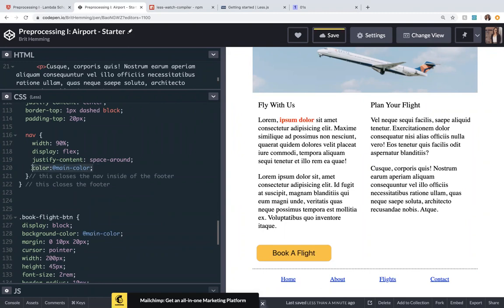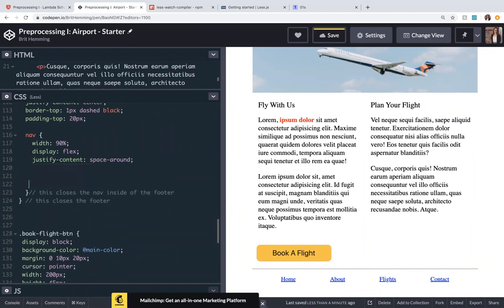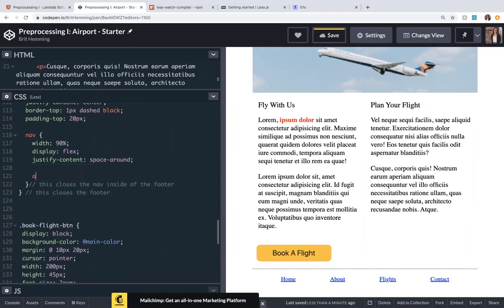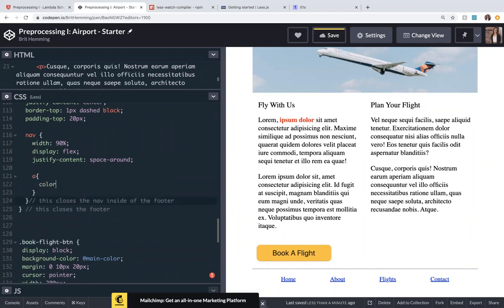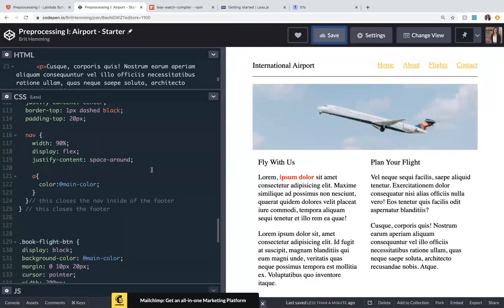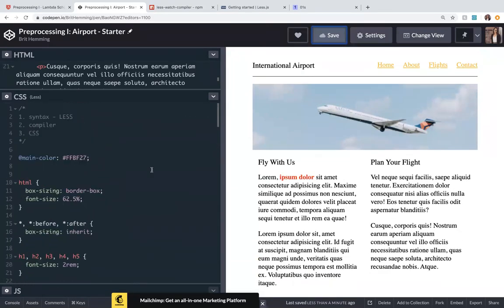We need the links inside of the nav, so we've got to write a rule for that actually. So we're inside of the nav, we can say a, color: @main-color. Okay, so we save. So you're probably thinking, okay, why is this useful?